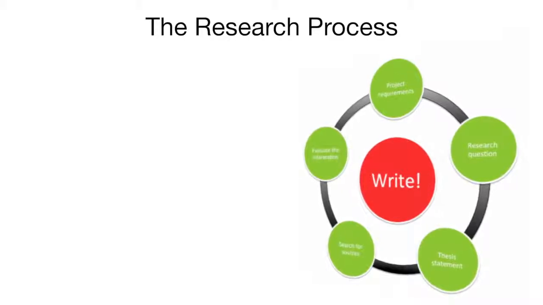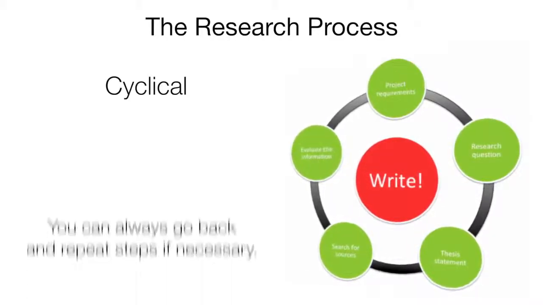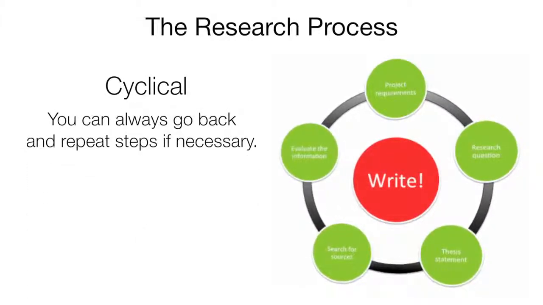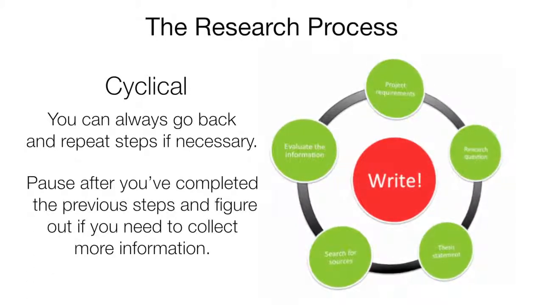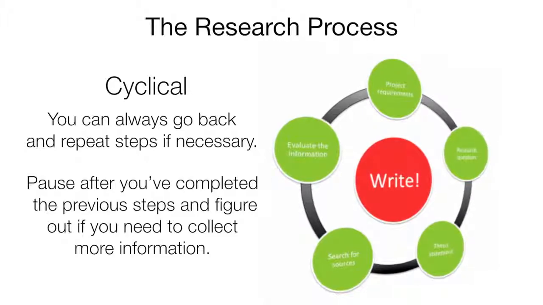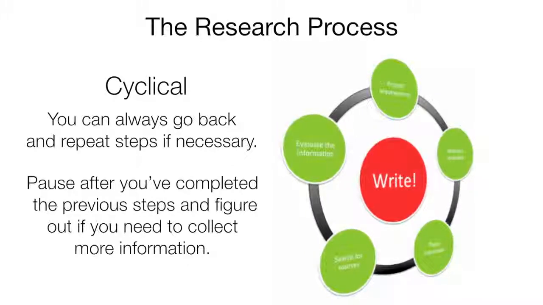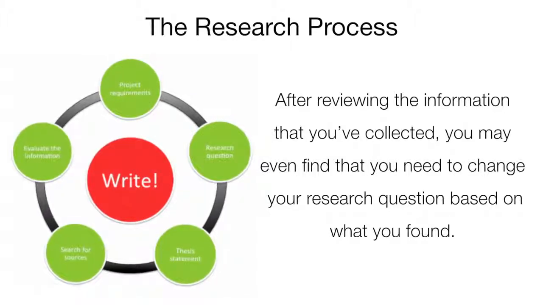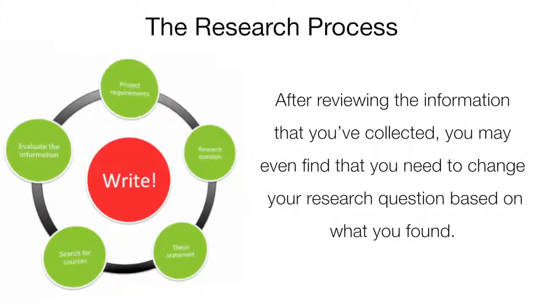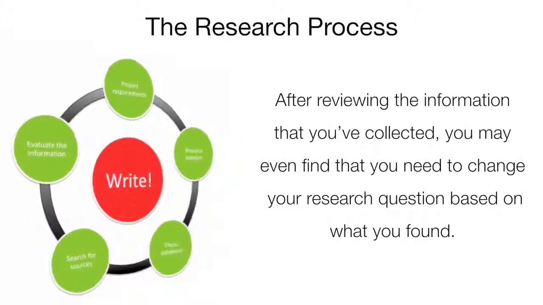The research process is cyclical, which means you can always go back and repeat steps if necessary. Pause after you've completed the previous steps and figure out if you need to collect more information or if you have enough information. After reviewing the information that you've collected, you may even find that you need to change your research question based on what you found. That's definitely okay.